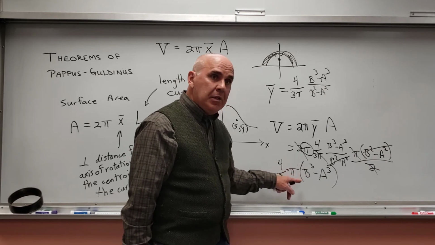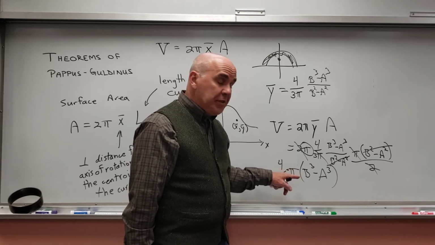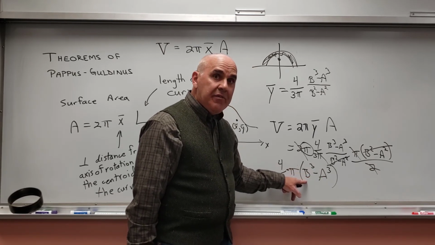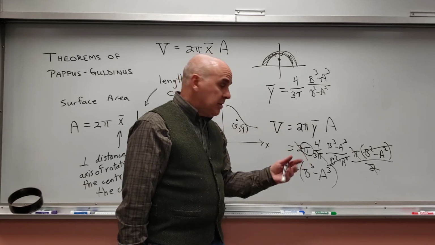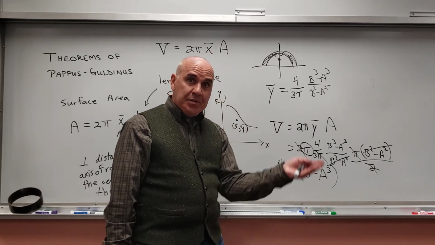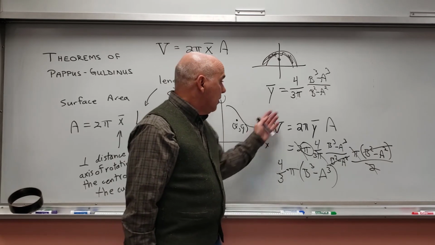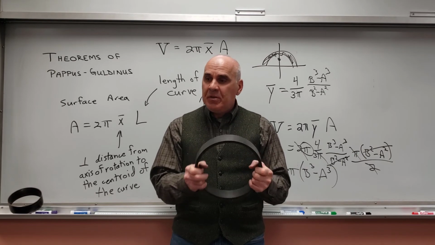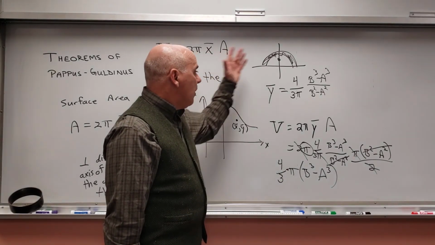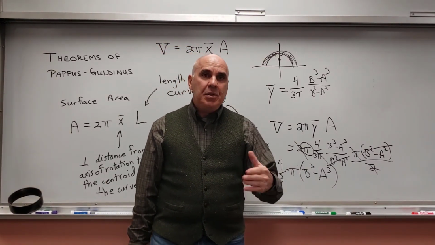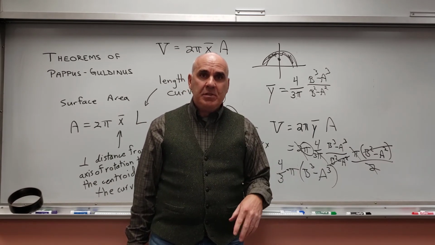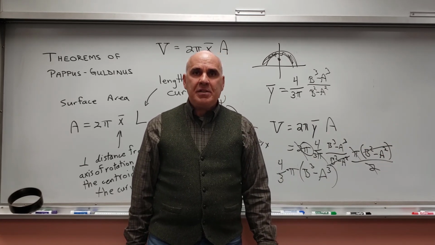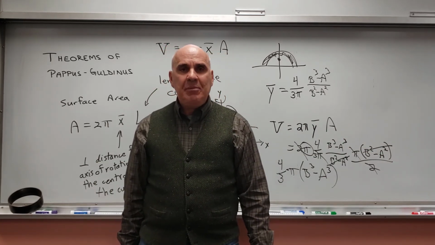But what I have is a thick, hollow sphere, so I've got to take away the inner part. So b is the radius of the outer layer of the basketball, and a is the radius of the inner layer of the basketball. And so I get the volume of a hollow, thick sphere, and that's exactly what I anticipated. All right, so that's how we can utilize the theorems of Pappus-Guldinus. I can use any shape, it doesn't matter, and this will all work. If you have any questions on that, please leave them in the comments below. Thank you.